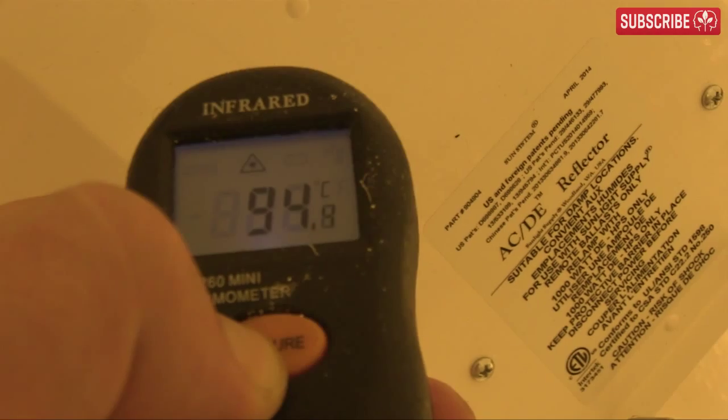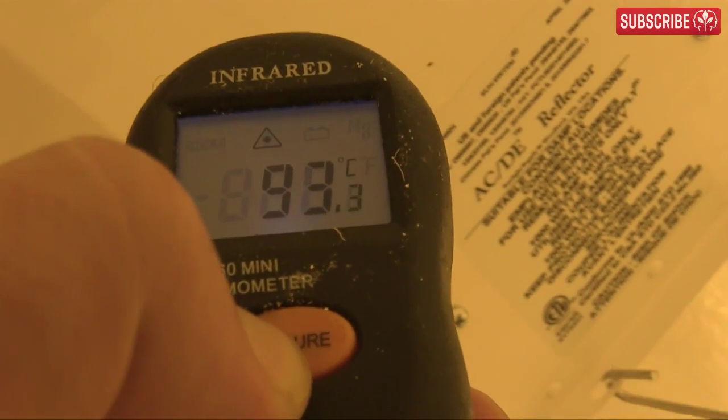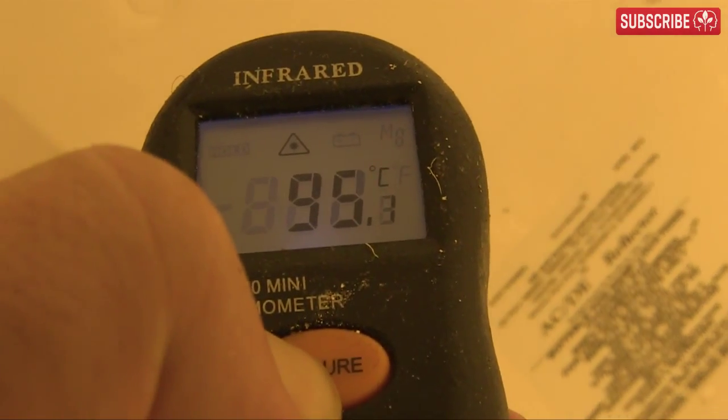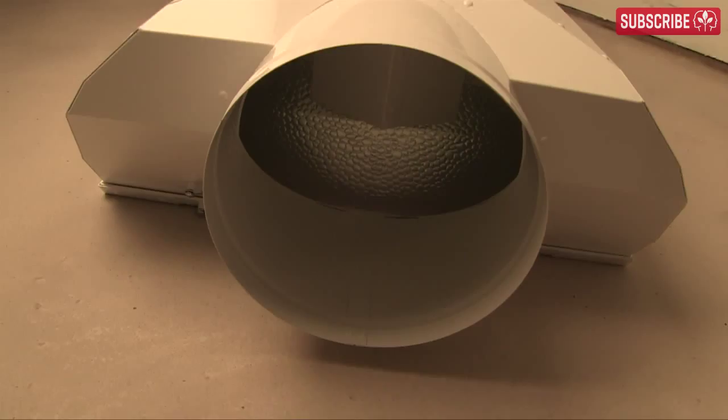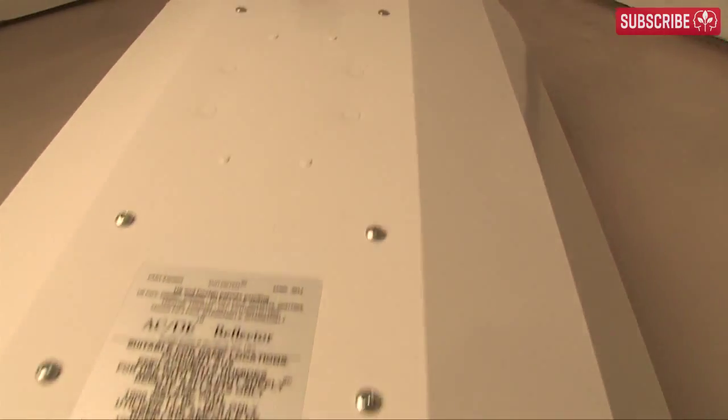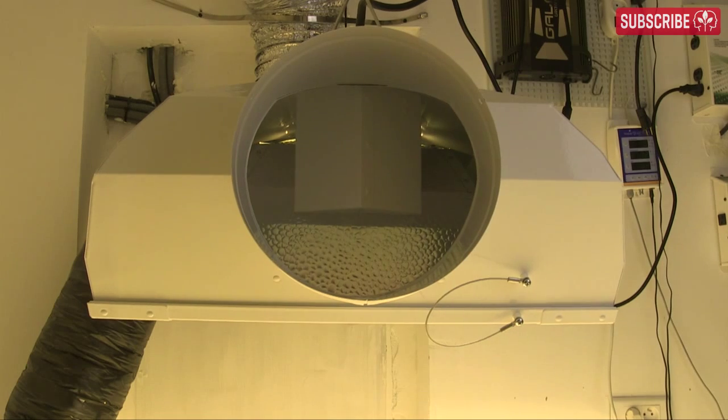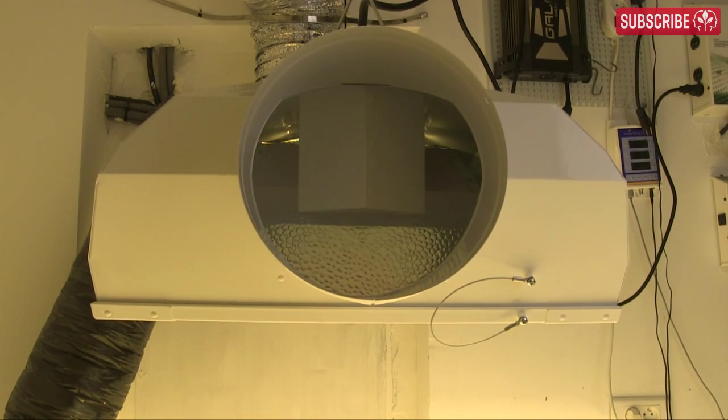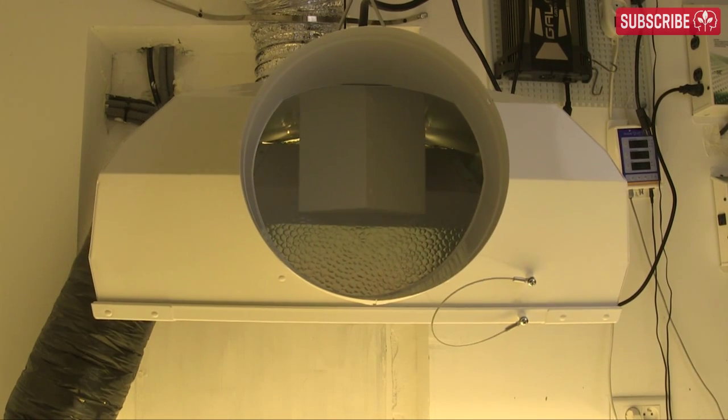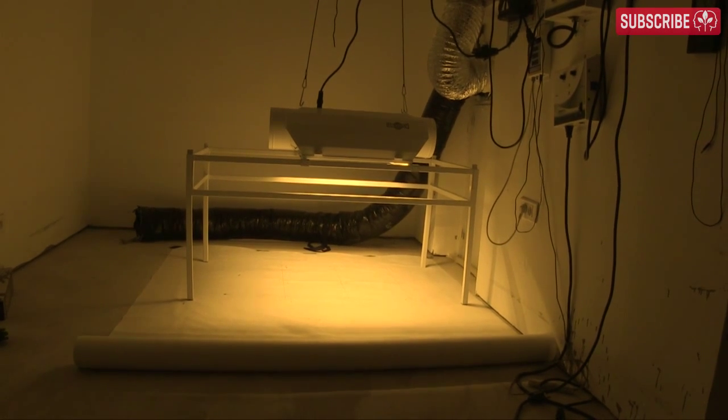Ouch! That's a big heater in your grow room, and if you're growing crops that are sensitive to excess heat, this could kill the quality of your harvest. My input air is 77 degrees Fahrenheit. I measured the air exiting the reflector at 91. So, it's clear to me that this hood can do a great job of removing heat very close to its source, the lamp, without affecting its PAR output.